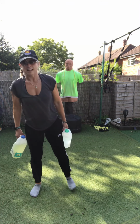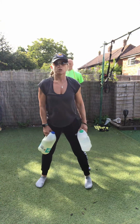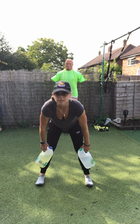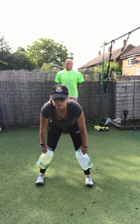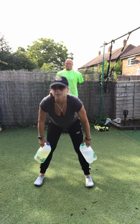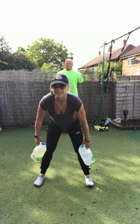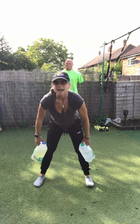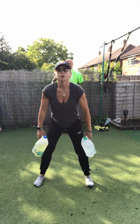So back to deadlifts now. 5 seconds. Not too wide, but a little bit wide. Tip forward and pull back. Tip forward, pull back. Tip back. So bum goes back first. Keep the shoulders pulled back, and then everybody is happy. 3, 2, stop there.